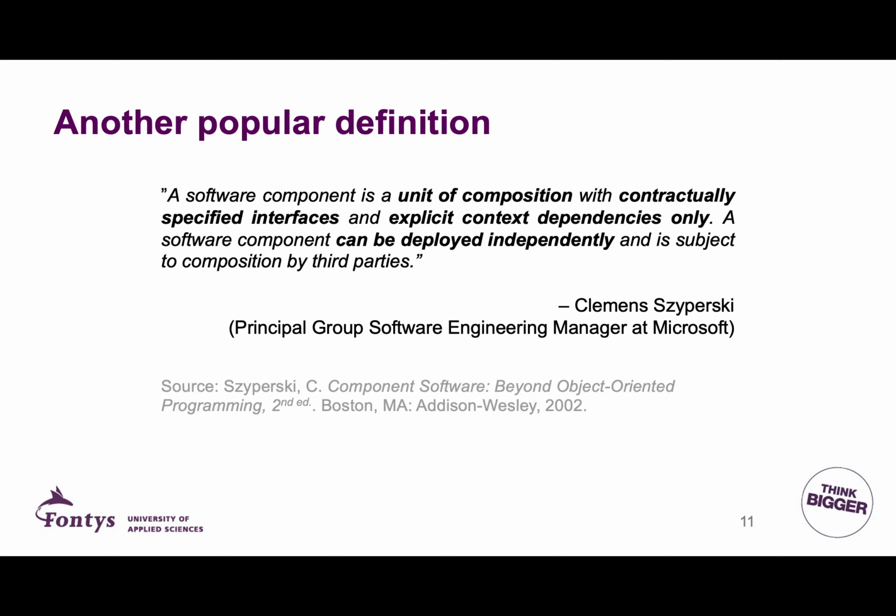Another definition from Clemens Szyperski: actually, a component is a unit of composition, so it can consist of multiple composed pieces. It has specified interfaces and it has a context dependency, so it's bound to a context. And you can deploy it on a machine or in an environment independently.